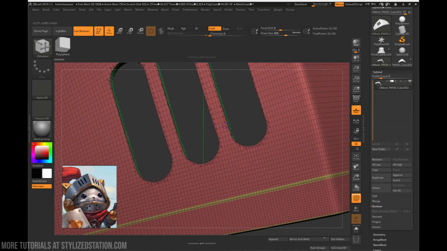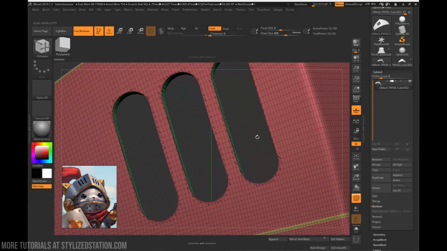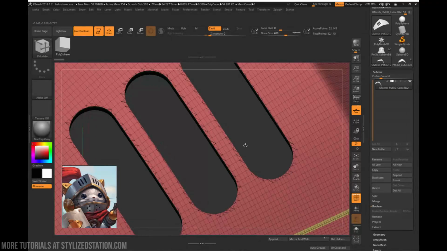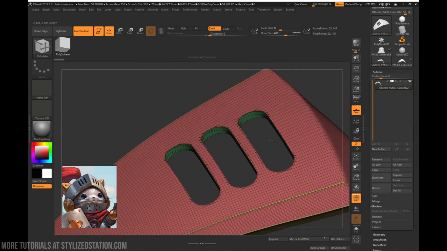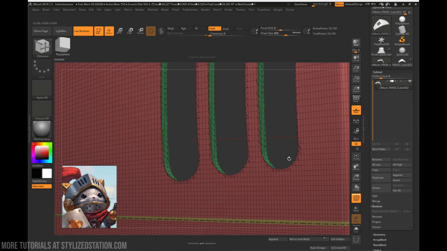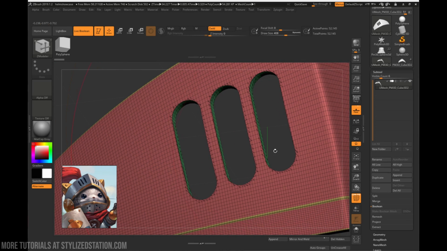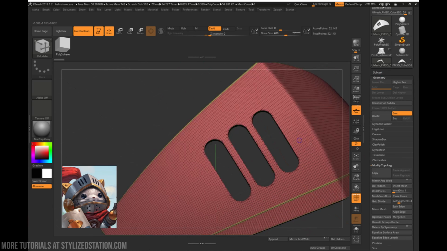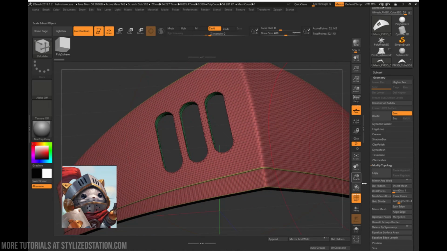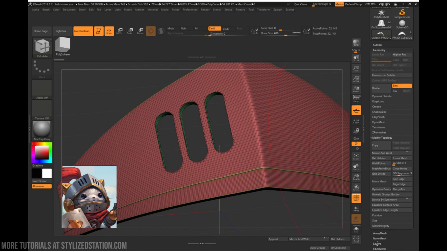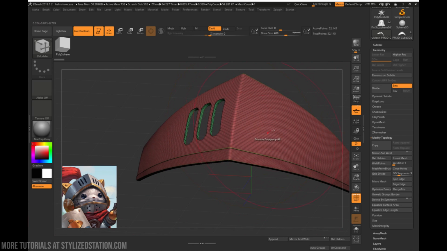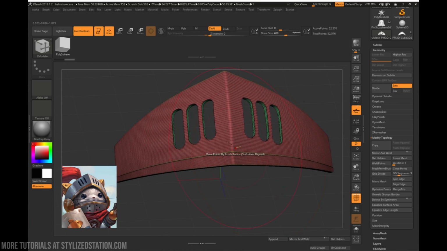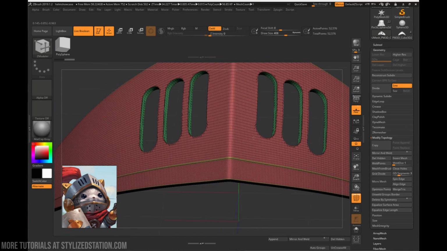As you can see, we've got some weird topology here, and there's really little we can do about this. I can try to fix it now, but sometimes, considering that this is already a high poly model, that could be something you have to deal with. But let's try to remesh it. First, before we remesh it, I want to mirror and weld it. Okay.